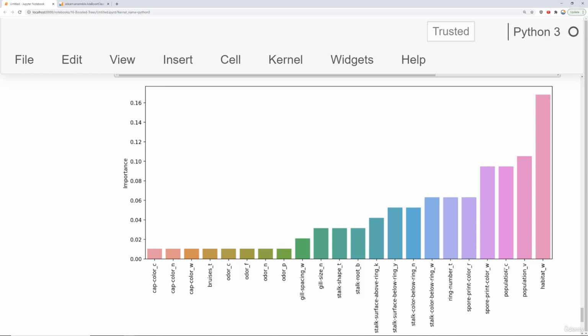But using those very simplified models, such as a single stump, is a really good way to build an understanding of what are the critical features that you can report to the public if they happen to be picking out mushrooms. So I would encourage you to repeat this exercise, but choose estimators ideally around 18, and then explore what are the most important features there. Does not having an odor pop up higher, or is it still dominated by habitat W?